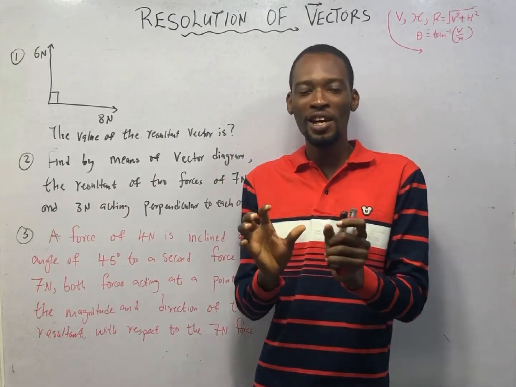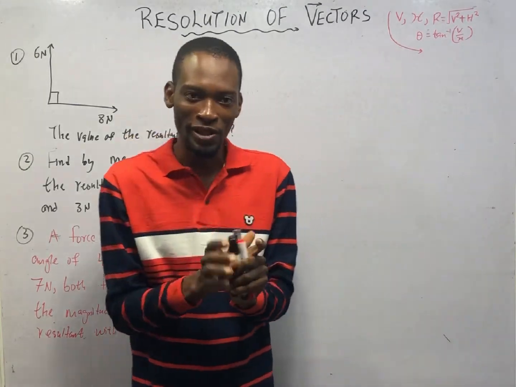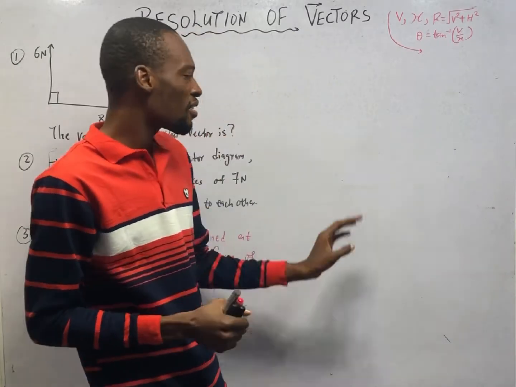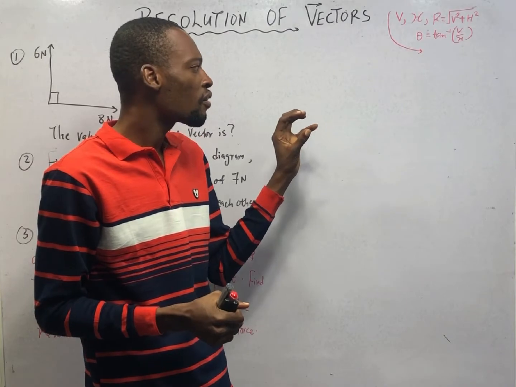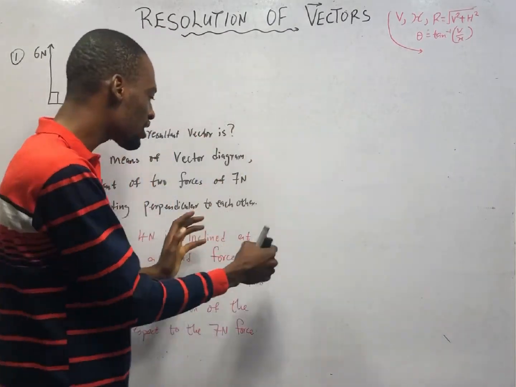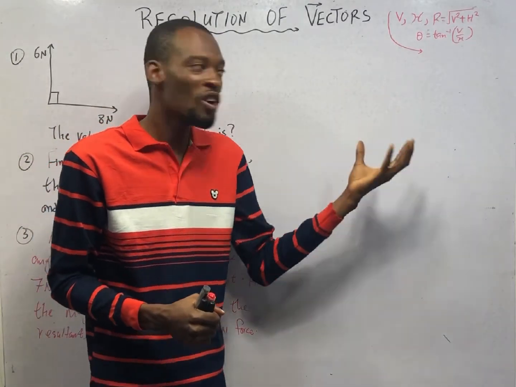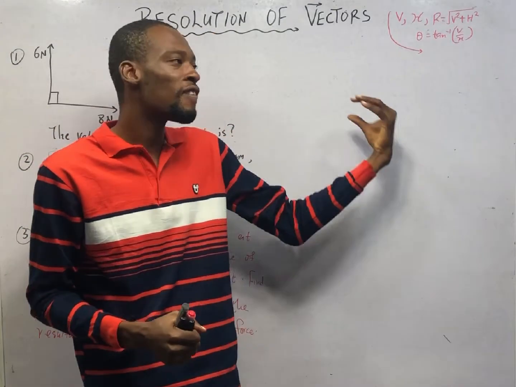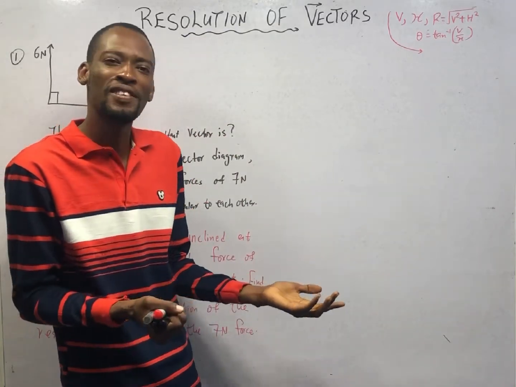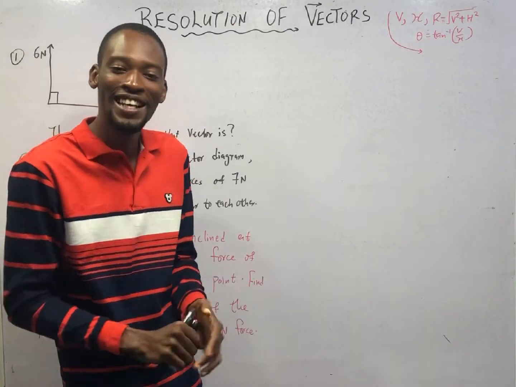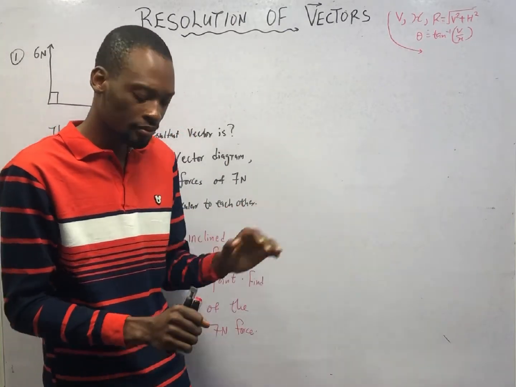Now, resolving vectors, you need a little touch of common sense. You need to understand both the diagram and the theory part. When you are given theories or questions written, you need to know how to think and convert it to diagrams. When you are given diagrams, you need to know how to convert them to text. Now, vector diagrams are very, very easy. After all, you are not drawing the skeletal system of your body. They are usually very easy.